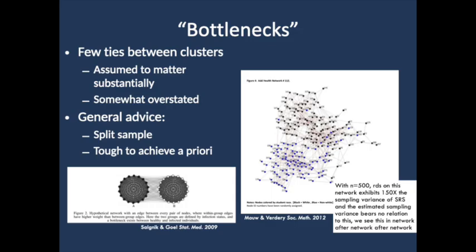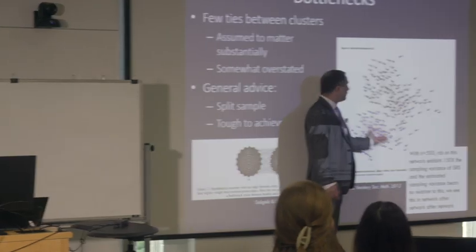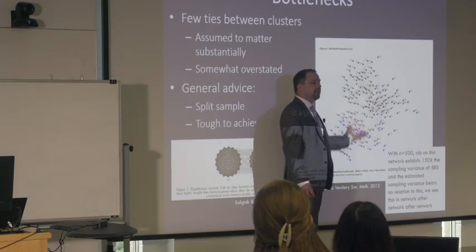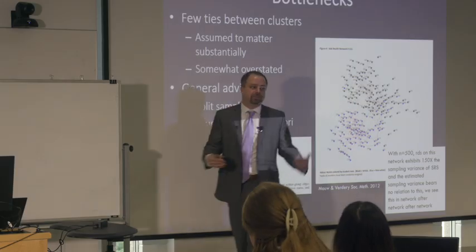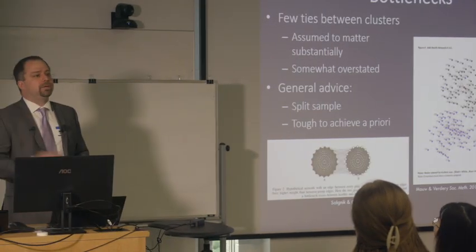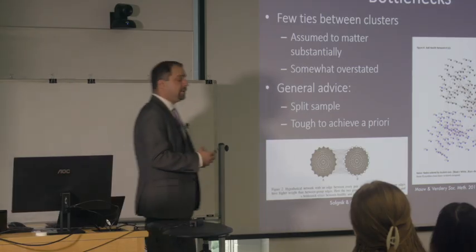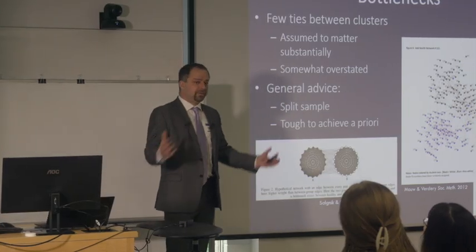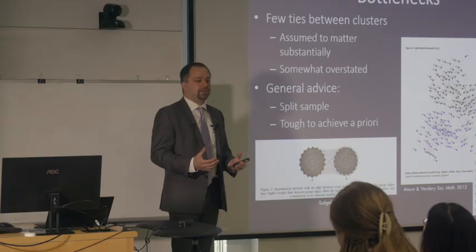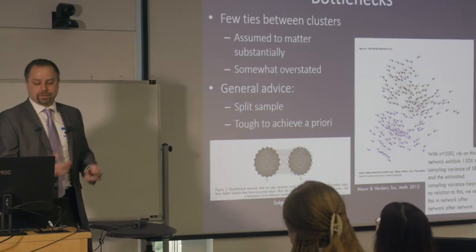There's also this issue of bottlenecks in RDS. If we look at a network like Jim showed of a high school, where there's substantial racial segregation in friendship, you can see that this would maybe be a problem if you're trying to estimate the average race in that high school. When you sample RDS on networks that have those kinds of bottlenecks, the results tend to be extremely variable, hundreds of times more variable than traditional sampling methods, which I'm going to come to as a very large problem for inferential efforts.